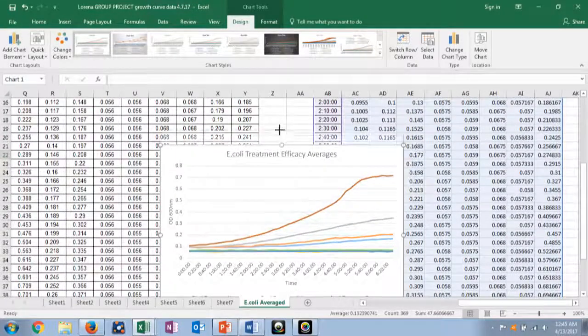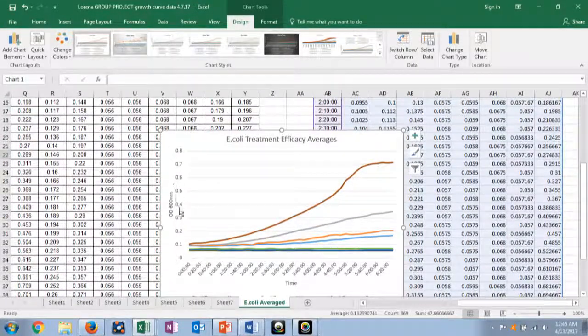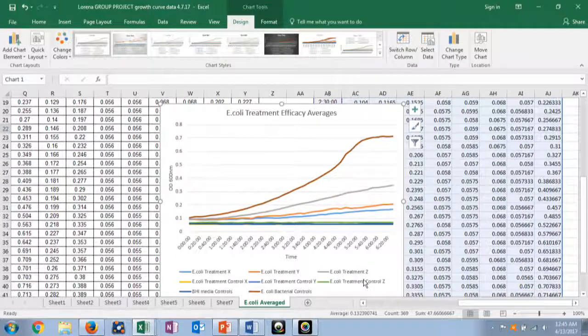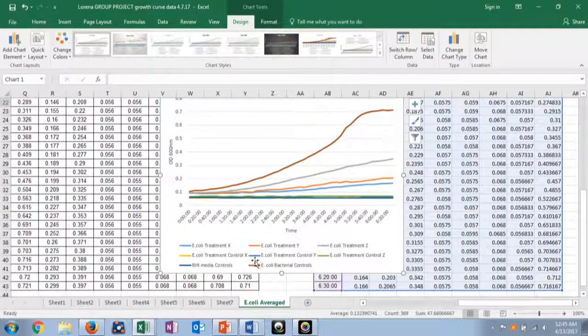And if you just drag it up, you change the y-axis here, and that spreads it out so that you spread out your curves more. And you can see that your treatment controls are all close to the zero, or all close to flat. And then you have your treatments here, your 3 treatments right here. And then this is your bacterial controls.